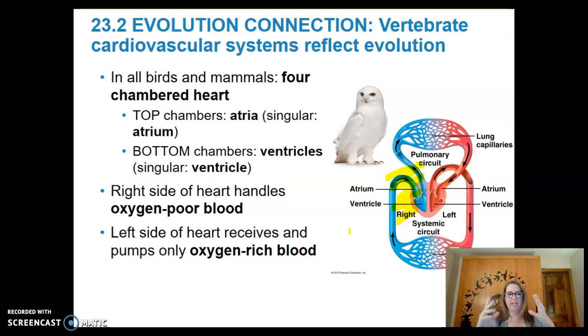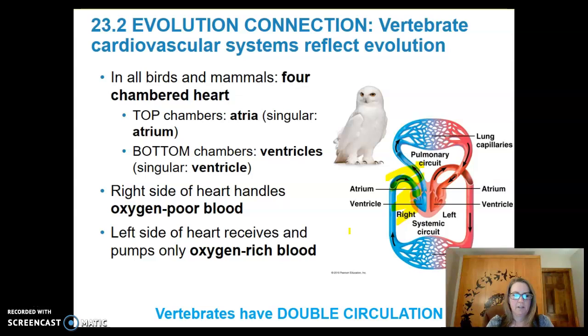You're going to notice that actually in fetal development, there's some holes between the right and left sides of the heart, but that seals up very rapidly. And we have a partition between the right side of the heart and the left side of the heart, so blood doesn't typically mix right to left. It goes from top to bottom, okay? Occasionally there's a mixing from bottom to top, but generally the blood is coming into the heart from vessels and going from the atria to the ventricles and then back out the heart.